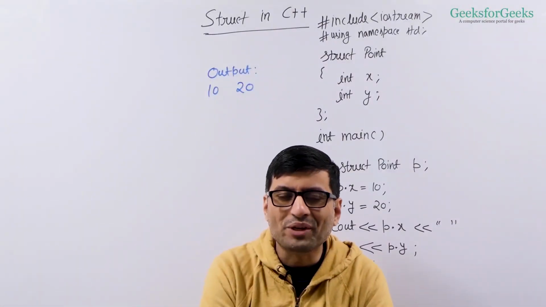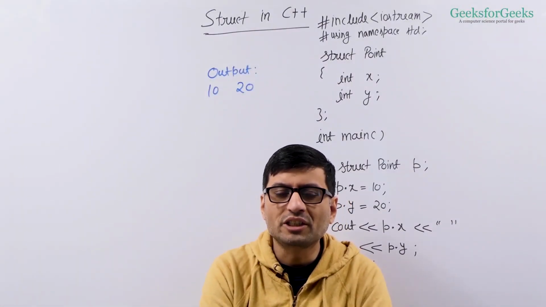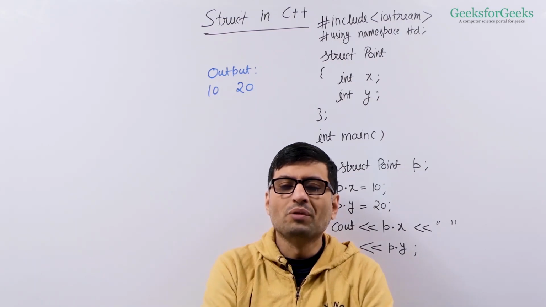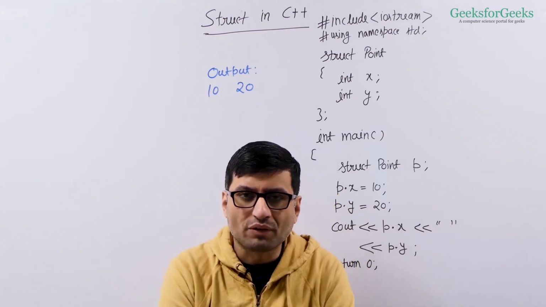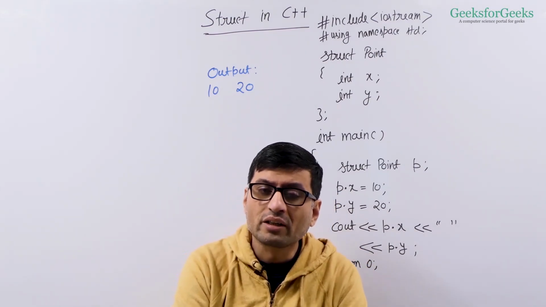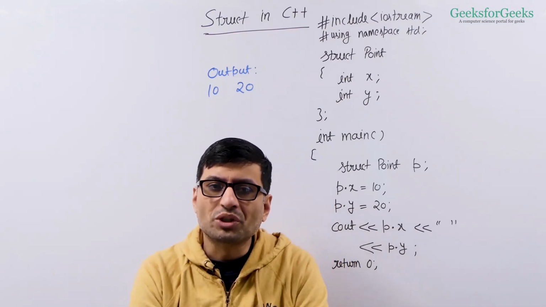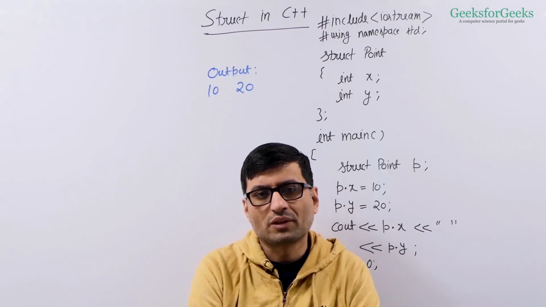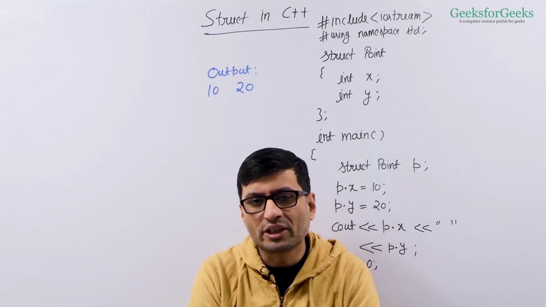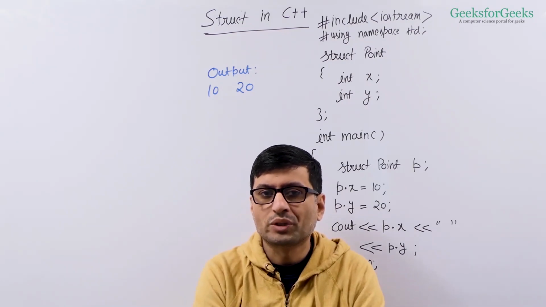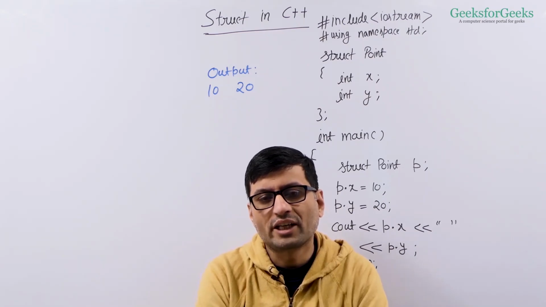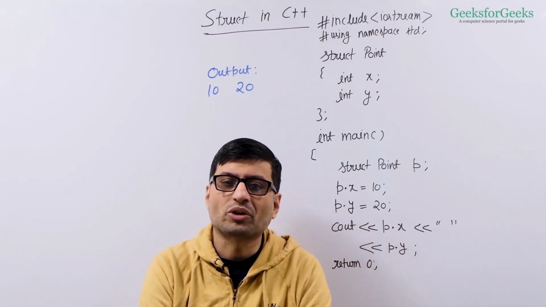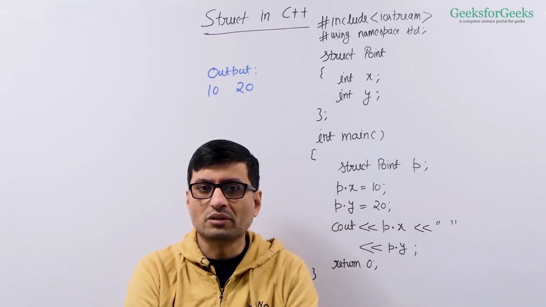Hi, in this video we are going to talk about struct in C and C++. We have talked about basic data types so far like long, int, char. In many situations, we would like to store composite objects. For example, a point in a 2D coordinate system, which has two members, x and y, which represent the x coordinate value and y coordinate value.